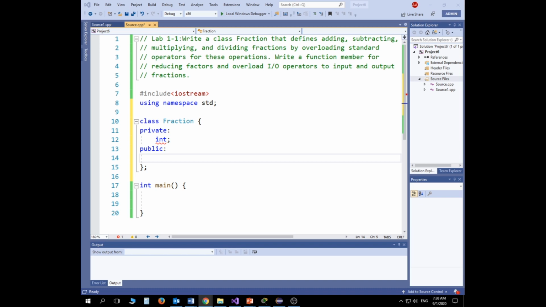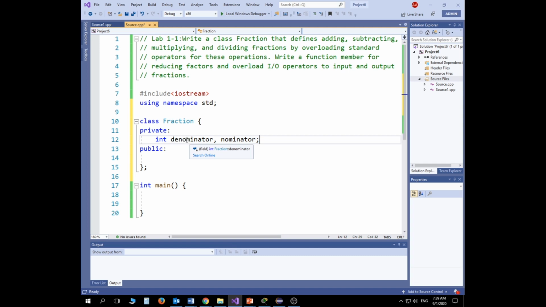So we have the denominator, and we have the nominator. Let's see here. Okay, let's go ahead and use this. Okay, so we have those two variables.